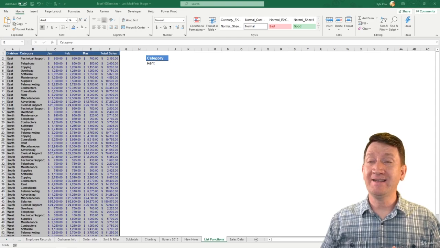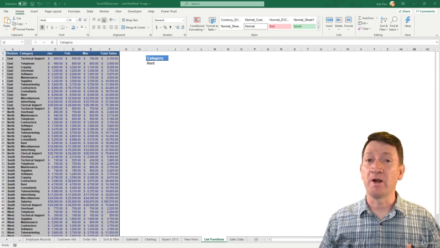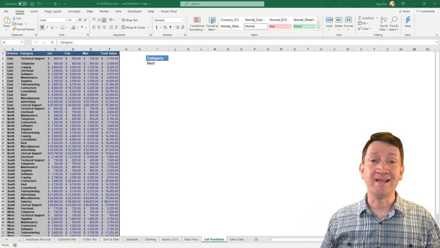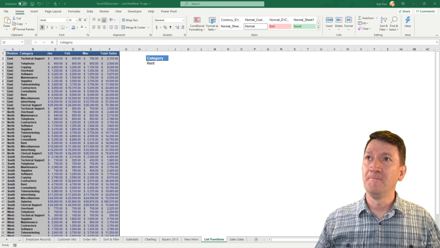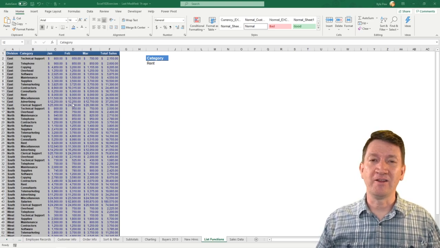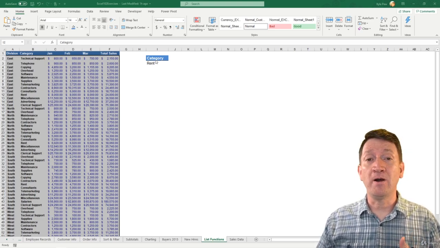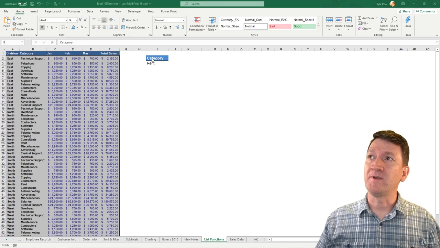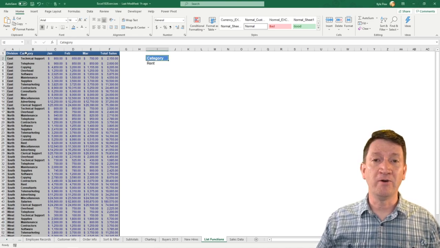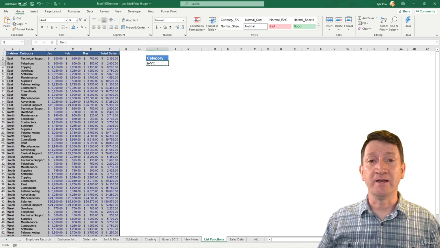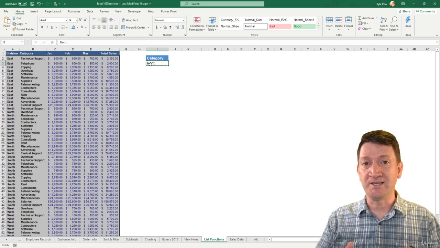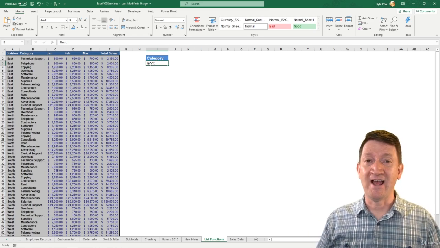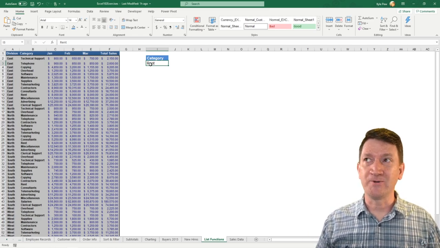All right, so we've got the setup to use one of our database functions, in this case, the DSUM function. We've got our list just there on the left, and to help our DSUM function, we've got a header there that matches the header over here, and we've got the criteria one cell down in the adjacent cell to that header. Now we can create the DSUM function.